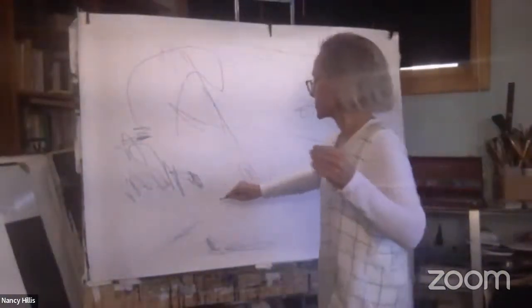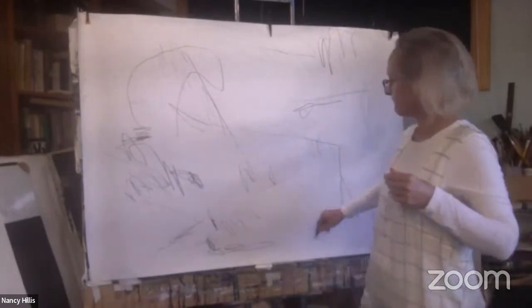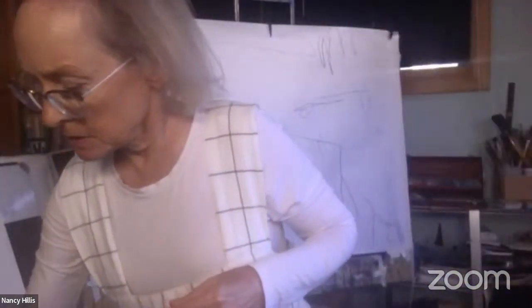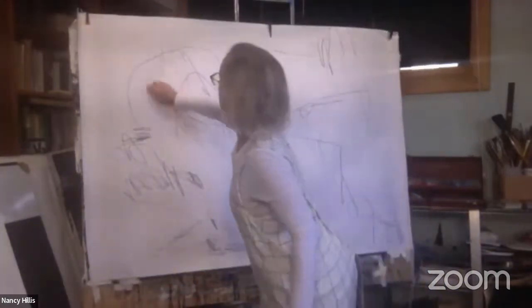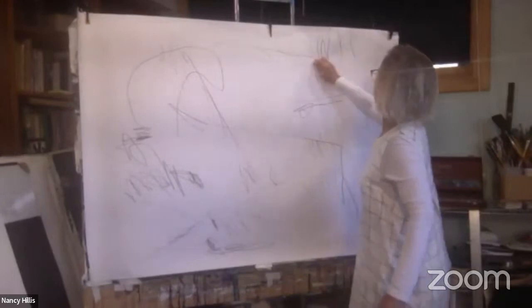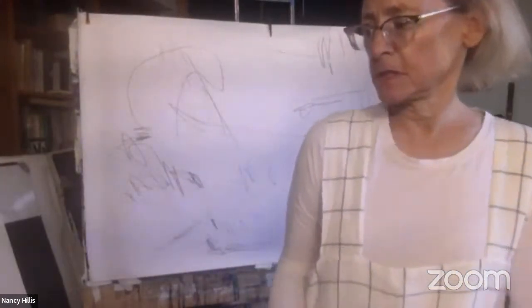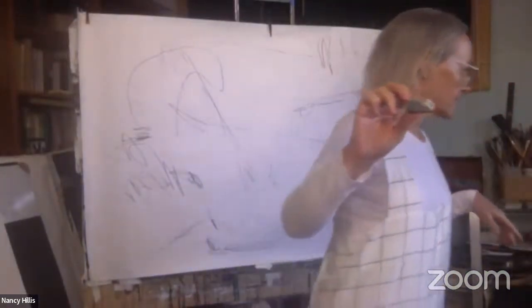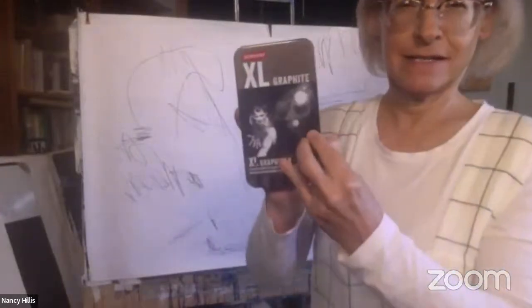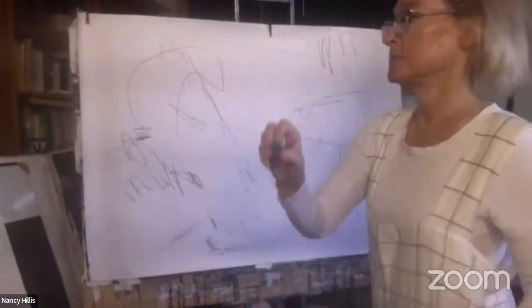China markers are another one. And again, I'm using black so you can see it better. Now, if you want, you could go in and knock back some of that with an eraser randomly, or not. Seeing what happens and moving into different materials. I've got a little piece of this graphite here. The name is on it, so see if you can see that. It's the Derwent XL graphite. I like that a lot. You can see it's down to a small piece now.